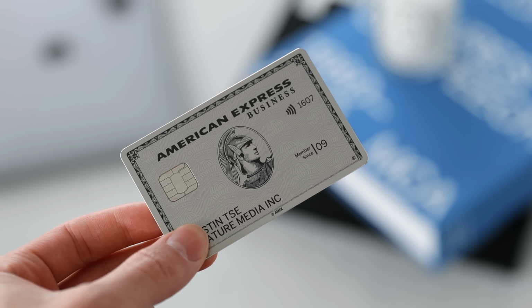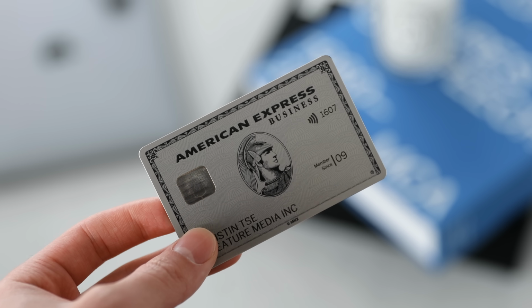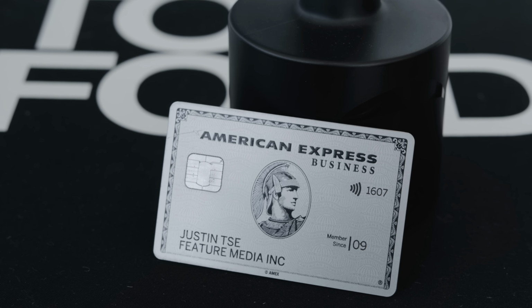And when it comes to credit cards, there's quite a few here. And the way I have my credit cards set up is that I have an Amex Business Platinum, which is the one that I use the most. And I can really recommend it, especially if you plan to travel a lot. But in general, if you spend a lot per month on media companies like Facebook ads and Google ads, then I've seen this card be very popular. But the fact that it's made out of metal is pretty cool as well. I don't know, it looks nice. And yeah, so that is the Amex Platinum.